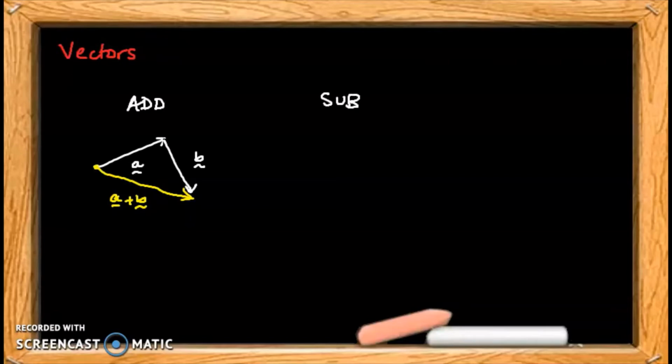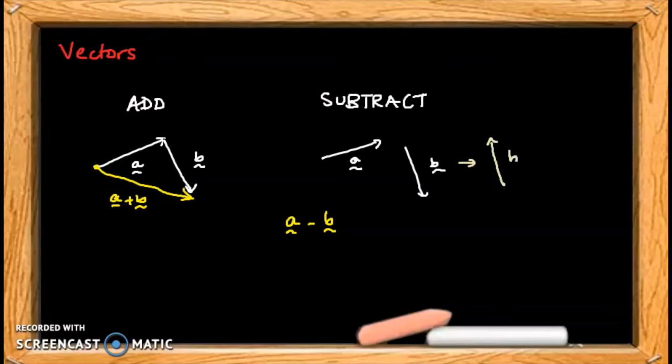To subtract two vectors, or one vector from another, let's imagine again we have A and B. So here is our vector A, and here is our vector B. If I want vector A minus vector B, what I'm going to do to this vector here is write it the exact opposite way. So this is now negative B, and I'll therefore add negative B to positive A, so that's going to be A plus the negative B, which is going to graphically or geometrically look like this. And there's the negative B. So that's the resulting vector of A minus B.